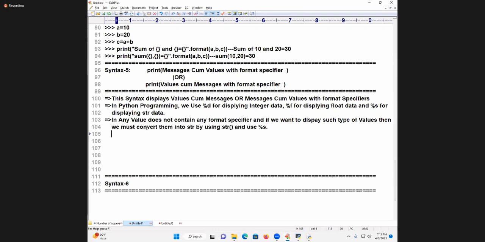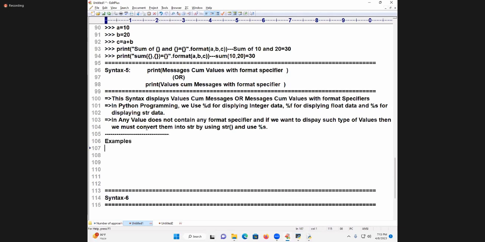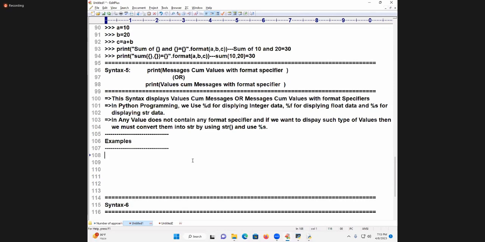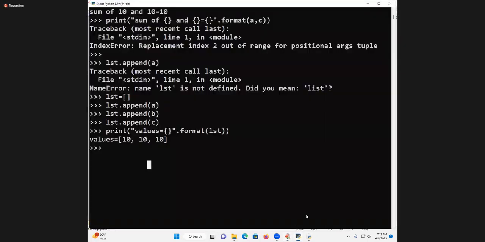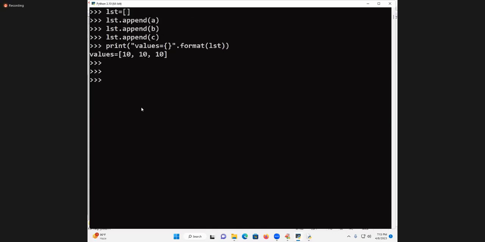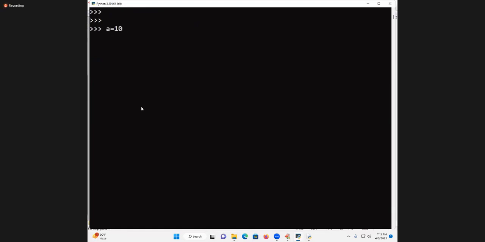Okay, now let's follow the example. Online students, did you catch this point? Now I am going to take up this example. Here I am writing SNO is equal to 10, SName is equal to ROM, and marks is equal to 44.56.